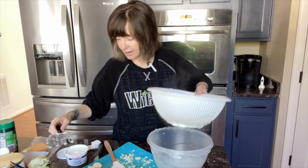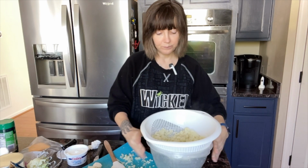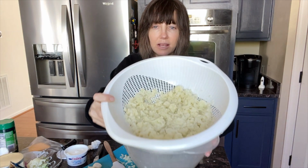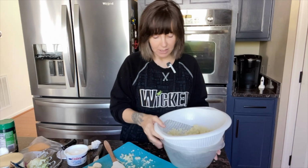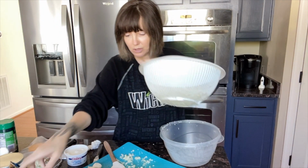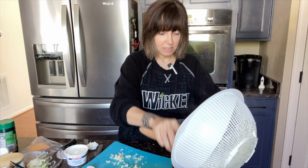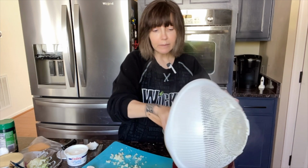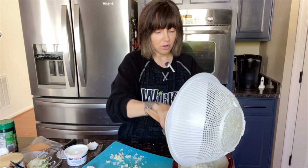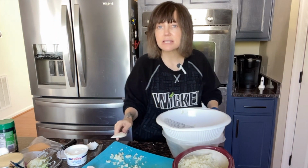Okay, so hold on. Now that I got this going, I am going to, and I'll show you, see how I didn't want it ricey, but I wanted it enough that I'm going to pop it right into this bean pot. We're going to use the spatula that I just wanted to use because it says witch's brew on it. Okay. We're going to make sure all of that's in there. Yum. We'll put this in the sink.